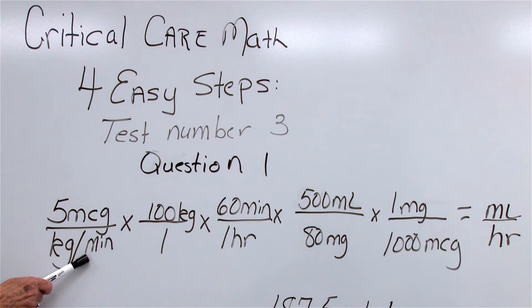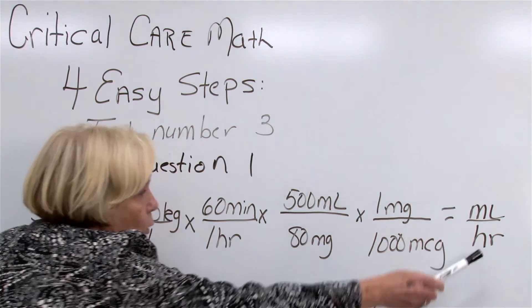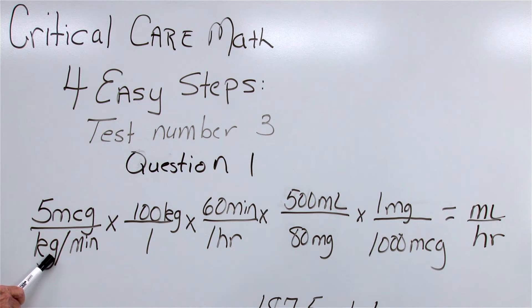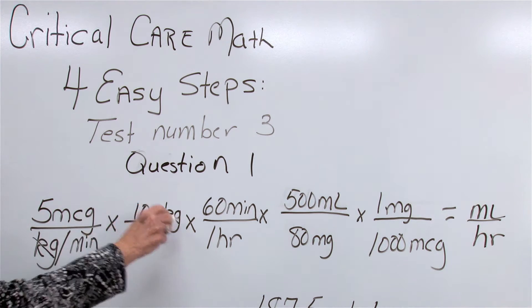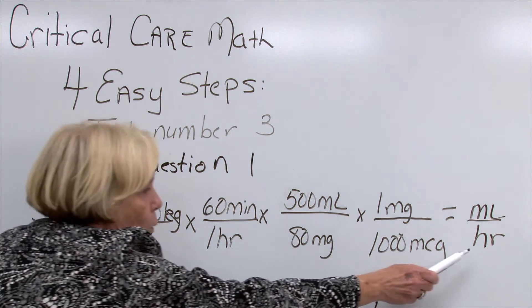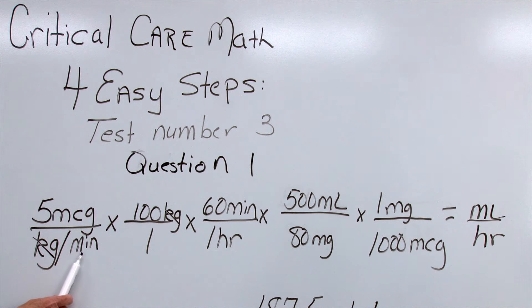Then I'm going to step number two - I'm going to check my weight. Well, you'll see in what we're looking for there is not a weight word, but there is a weight word here in the bottom, so I have to get rid of it. And the way I do that, just like I balance a fraction, is I make sure the words cross out. So that is going to cross out my kilogram words. Step number three was I was going to check my time. What time do I need to be in? Hour. And the problem right here is in minute. So then I'm going to use the conversion 60 minutes over one hour, which gets rid of my minute words. So now I'm in micrograms per hour.